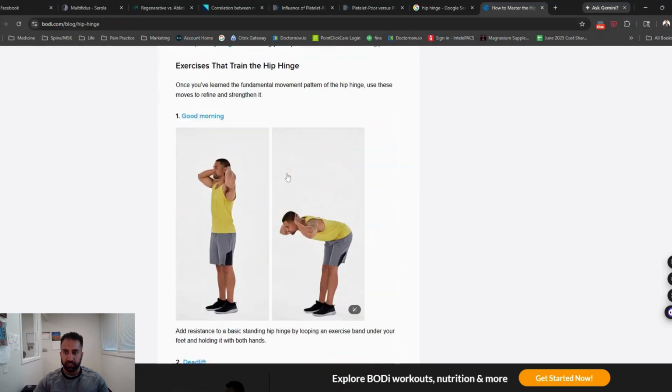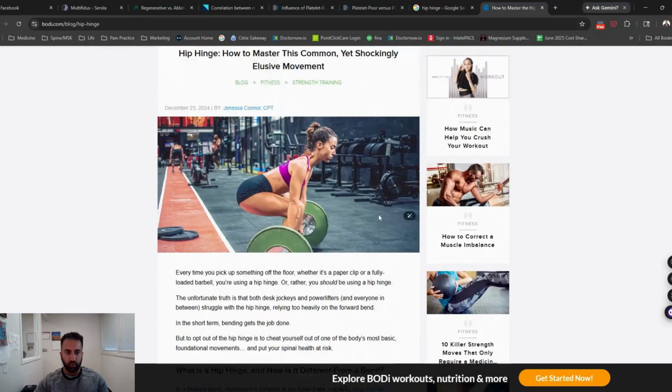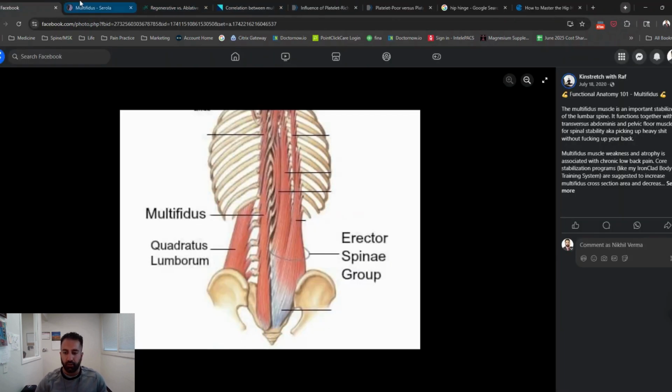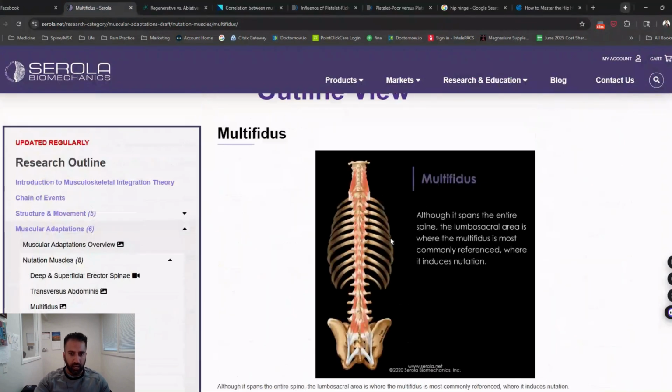Now, I don't want to get too much into this. This is not about trying to talk too much about how this function works, because I really do want to talk more about the functionality of the multifidi and the erector spinae and what we're doing to treat this now. So that's a brief introduction. I talked briefly about how this spans the entire spine, but we really focus on the lumbosacral area the most.